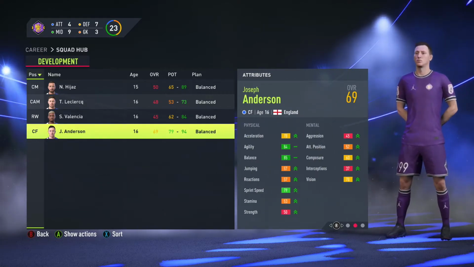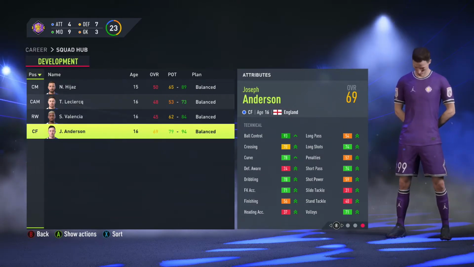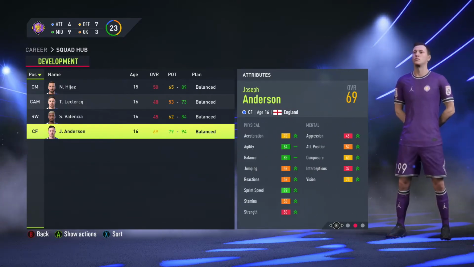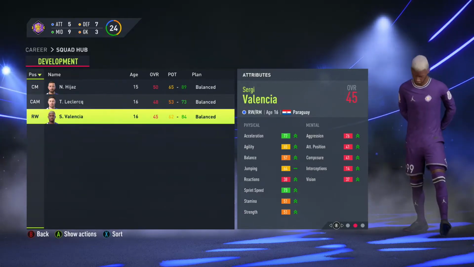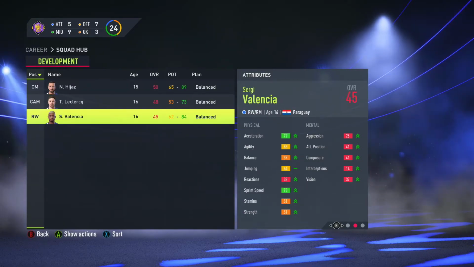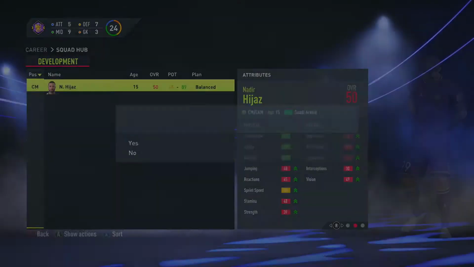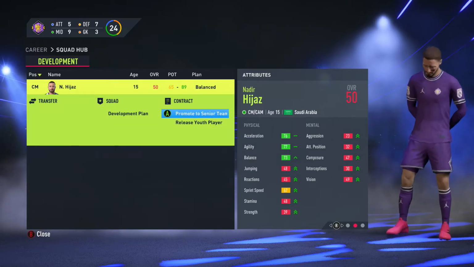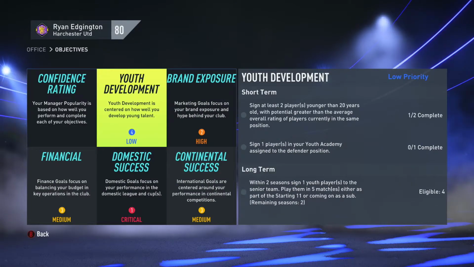And as you see here, there's some great help in Joseph Anderson out of the Youth Academy, the homegrown talent. He is going to be straight away our best player at the club, so he's getting promoted straight into the first team. You see all these other youngsters here are just being discarded straight out because none of them are going to be good enough really for this here.